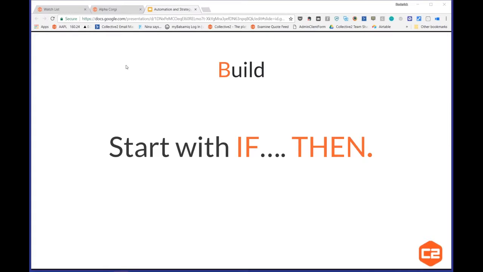So in terms of what you start with, the if-then statement is the key to starting this process. You've probably heard this before, and it ties into what I mentioned before about starting with simplicity. I would say that your first attempt at automating anything starts with no more than 1 or 2 conditional statements. So if I see this condition in the market, this measurable occurrence, then we take action based on that particular input and output. I don't want to oversimplify it, but it's actually quite simple. It's just that simple.